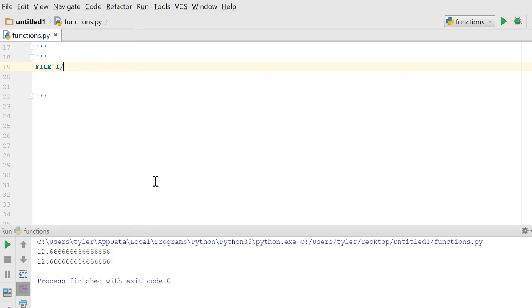So file IO, that's how we write that. You can also take the slash out if you really wanted to, but the slash is kind of there. What is file IO? IO stands for input output. Okay, pretty straightforward. Input output, you can essentially think of in and out, and that is much easier. So file input output means that we have a file, we're going to read in from that file, and we're going to output to either that file or a new file.